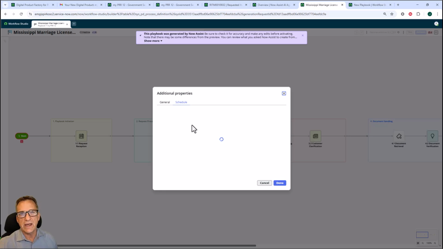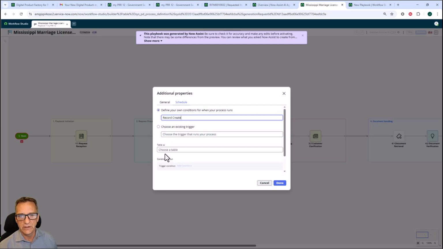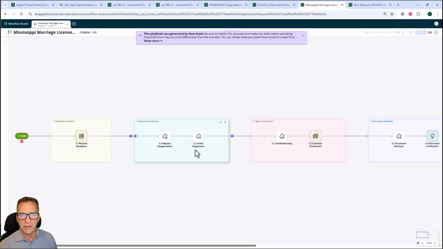I am going to have the digital factory do this for you in the end. So we'll actually be able to trigger off of a record created, choose a specific table for it. These are things you'll have to do afterwards, but AI gave us the bulk of the work for the playbook. It built all our stages. It built potential items within those stages that you might want to have the agent do. This way you can get a feel for all those pieces before you actually go ahead and save it into your application.